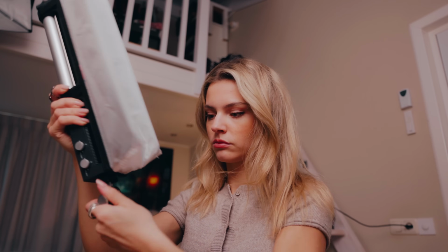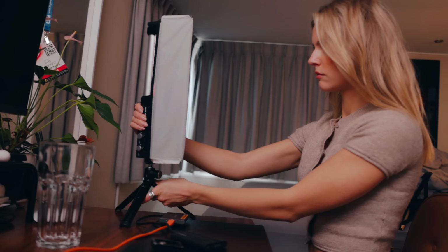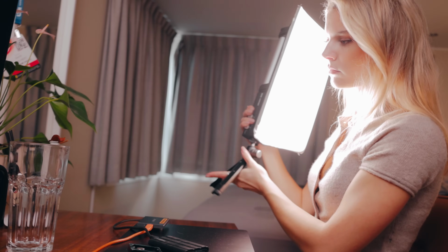Okay, you know what I'm thinking? I might actually place the fill light on a little tripod, just a small one, so I can place it on my desk. Because then it also doesn't take up too much space in my room, because to be honest, I don't have space for another tripod.